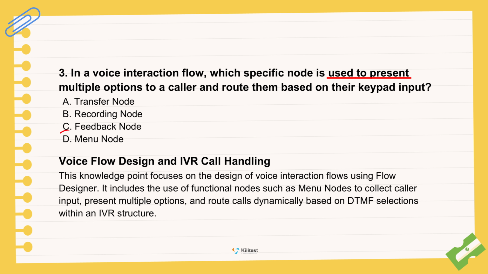DTMF being the keypad tones. Right. The menu node opens a listening port for those tones. It also has to handle all the error logic, like what happens if the user presses 9 and that's not an option, or they don't press anything. All that timeout and error logic is built right into the menu node.